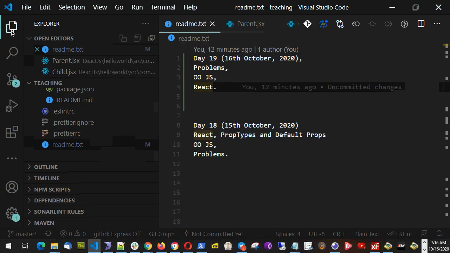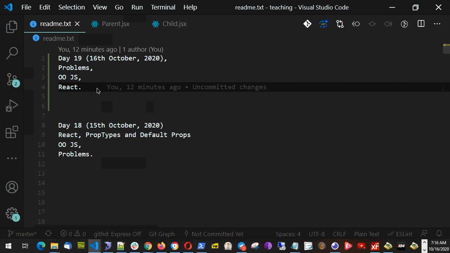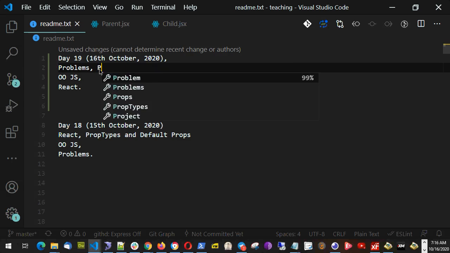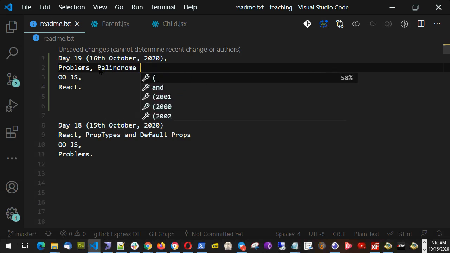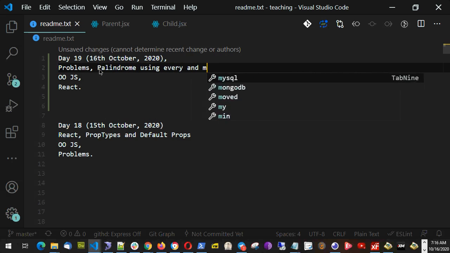You can get the copy from the GitLab. Okay, so today's problem is done. We did the palindrome using every and midpoint.